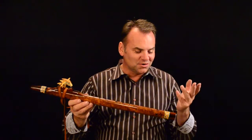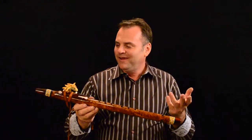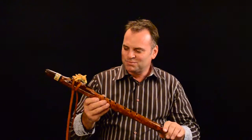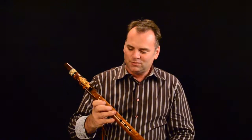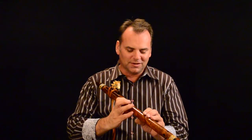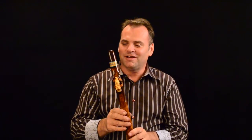Trimmed with yellow cedar burl, Pernambuco, solid turquoise, and then abalone. And this Brazilian rosewood burl was in a private collection for about 30 years, and then the person who owned the wood died a couple of years ago, and the wood came into my hands, and so I've been able to make flutes with it for the last couple of years, and I love this wood. This is in the key of F sharp.